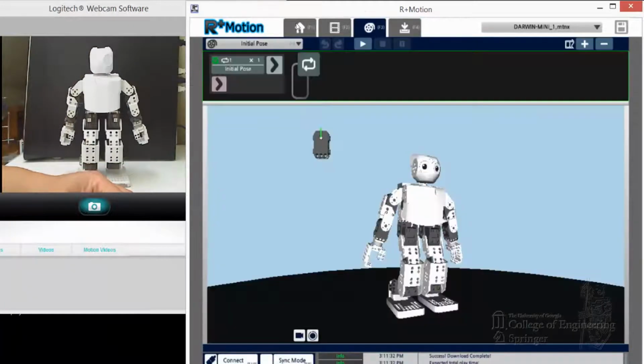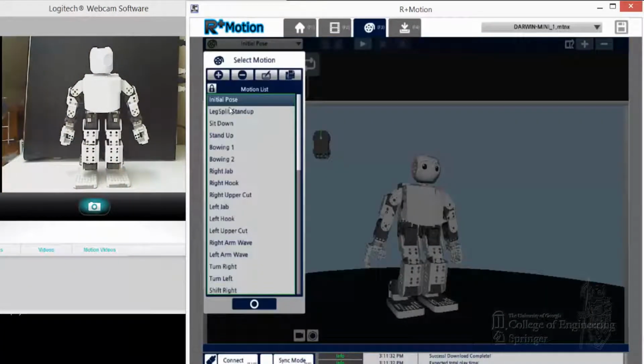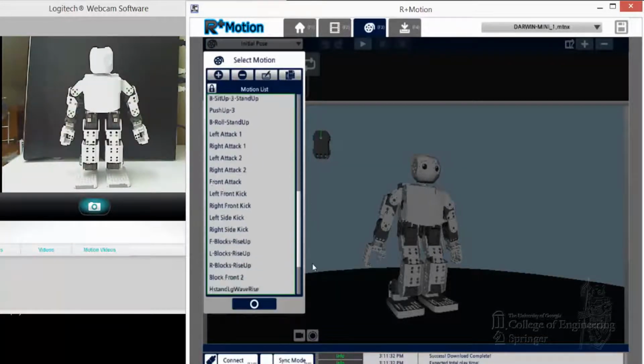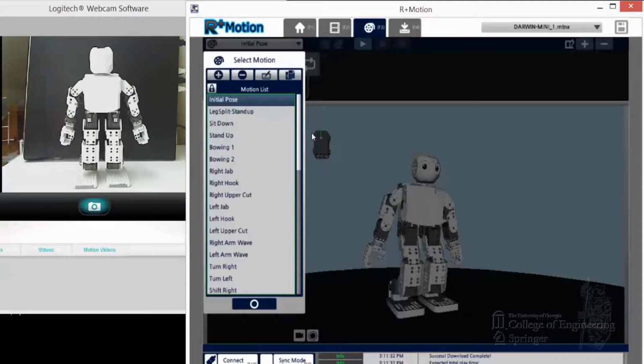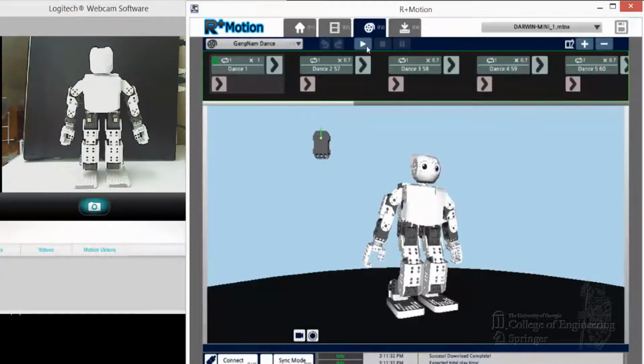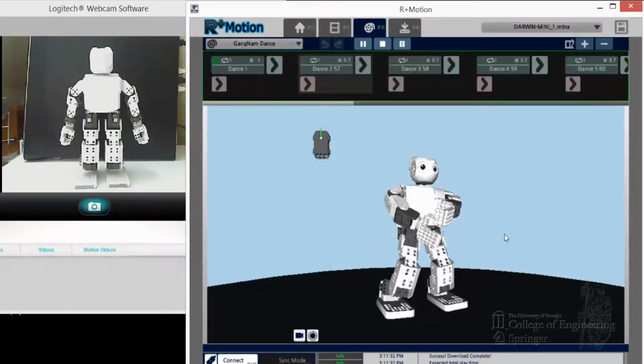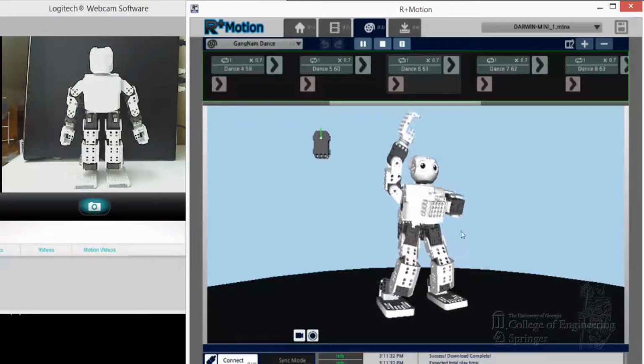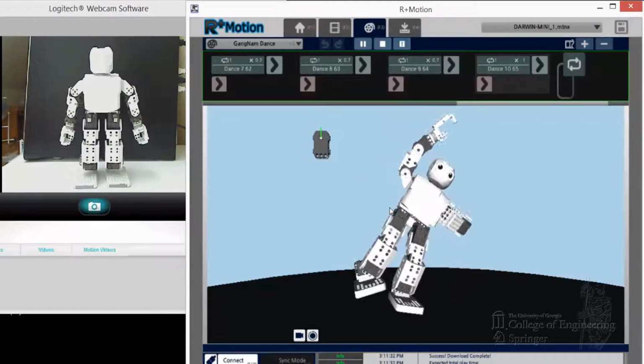Okay, and then I want you to remind something. So essentially, we have init pose, which is motion group 1, and way down here, it happened to be Gangnam Dance, and it happened to be page group 42. Right now, I'm not synchronizing, so it's just dancing here. So let it finish that.